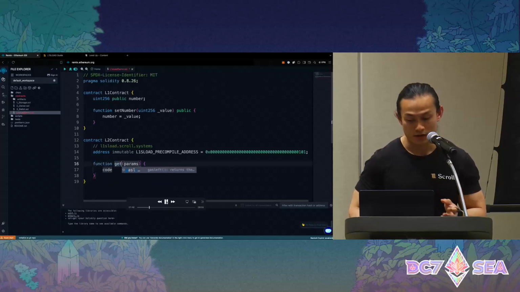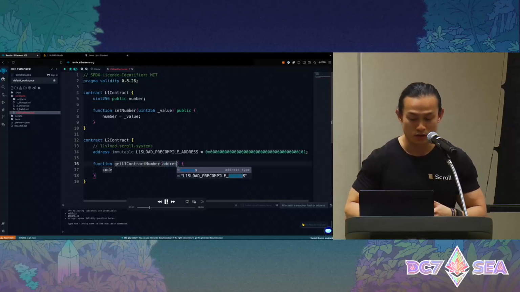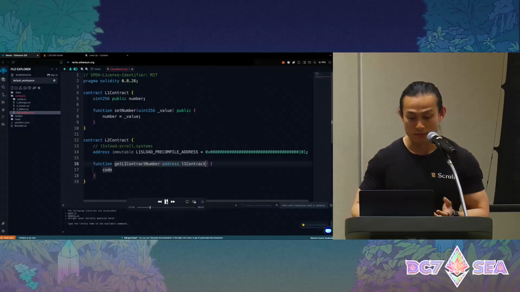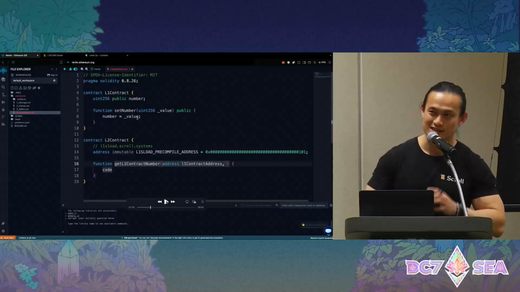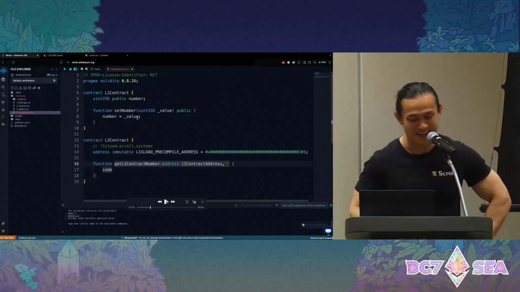And again, over here right now, we're going to be building the getter function for it. This getter function will be the one where we call the number from the L1 contract. Again, this is me trying to be as verbose as I can, but at some parts, not really. I think I do a pretty bad job. So you can come and provide me with constructive feedback later on.